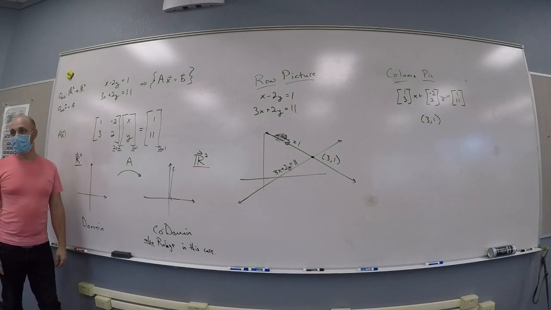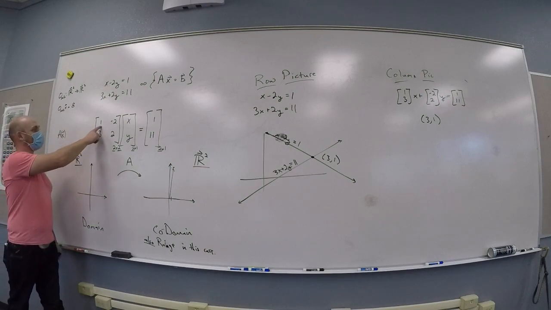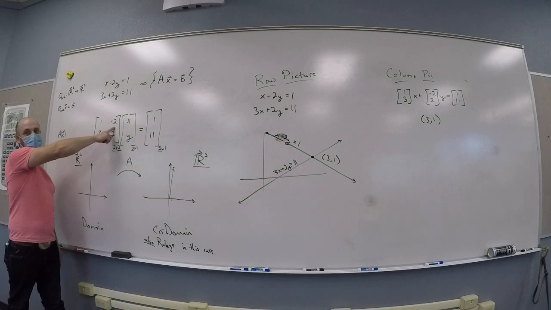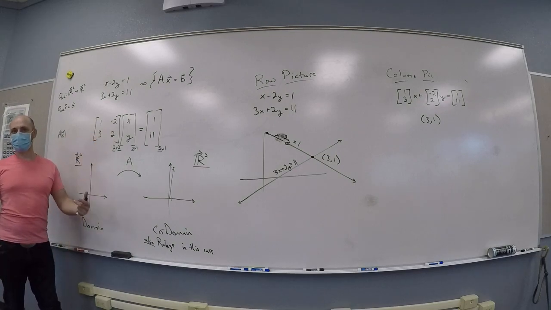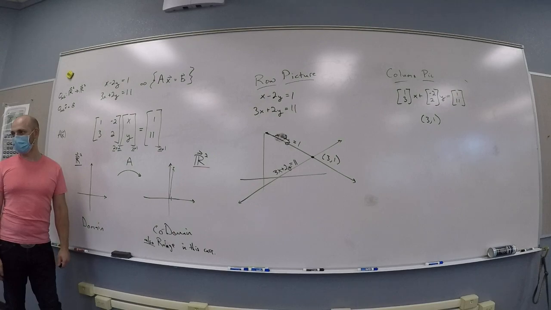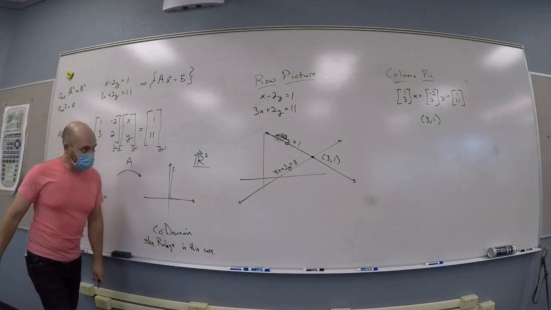You guys see that? Another way you can check that is you can be like, okay, look, to get from here to there I've got to multiply by negative two. That's not what happened to the other coordinate. Done. You're leaving. You guys cool with that?